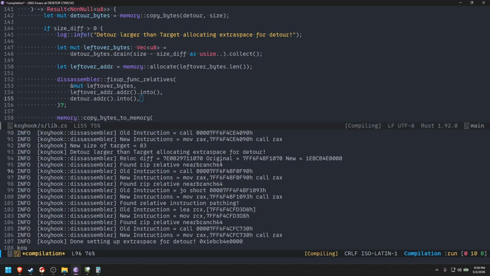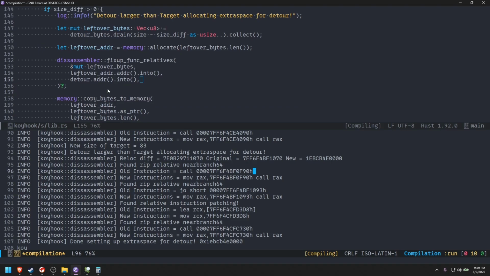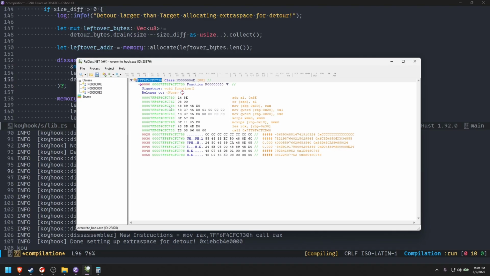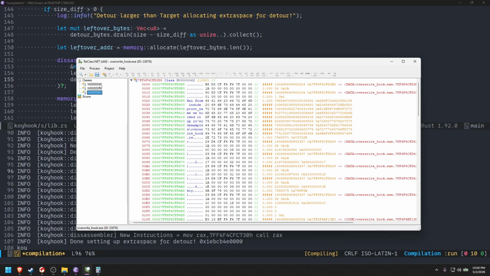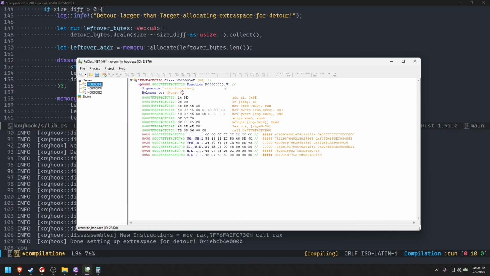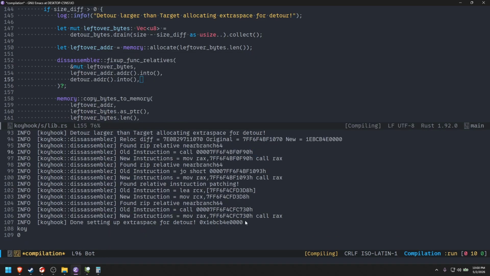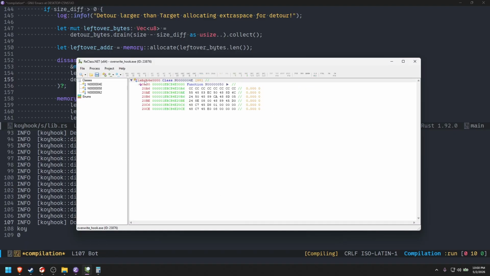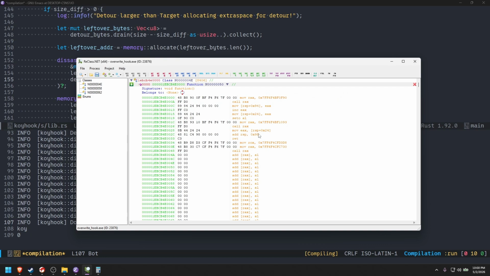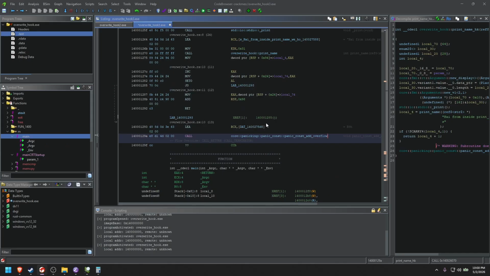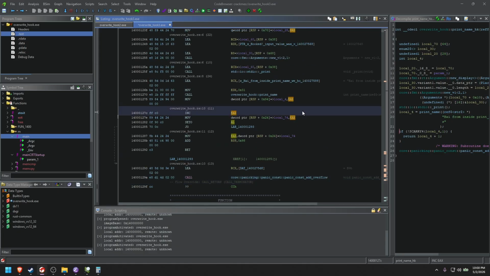So it's gonna call. Yeah, so our new detour is gonna be located here, right? Which we just moved this, so now we can scroll up a little bit.